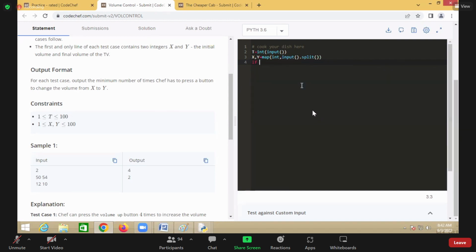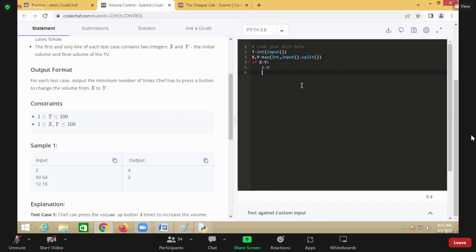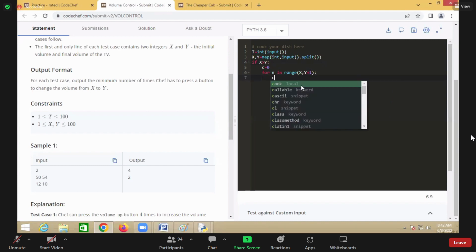So what is the condition? If x is greater than y, then I'm saying count starts from 0. For n in range of x comma y plus 1, you increment the count.